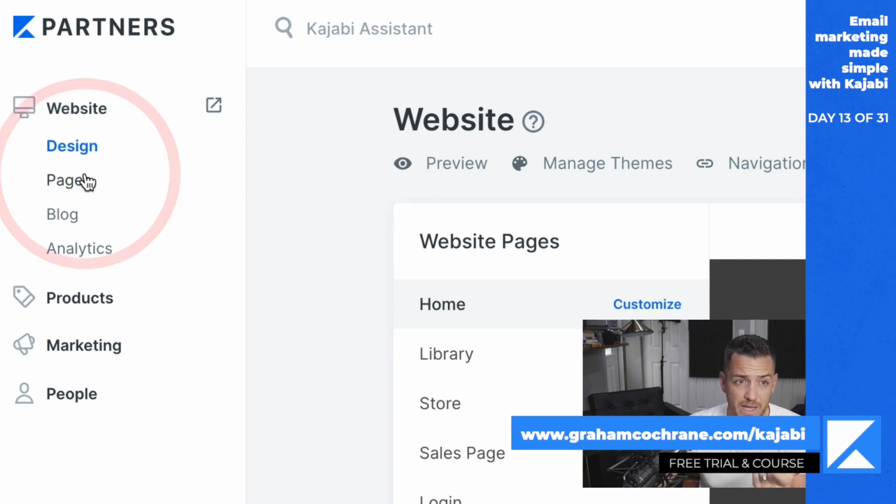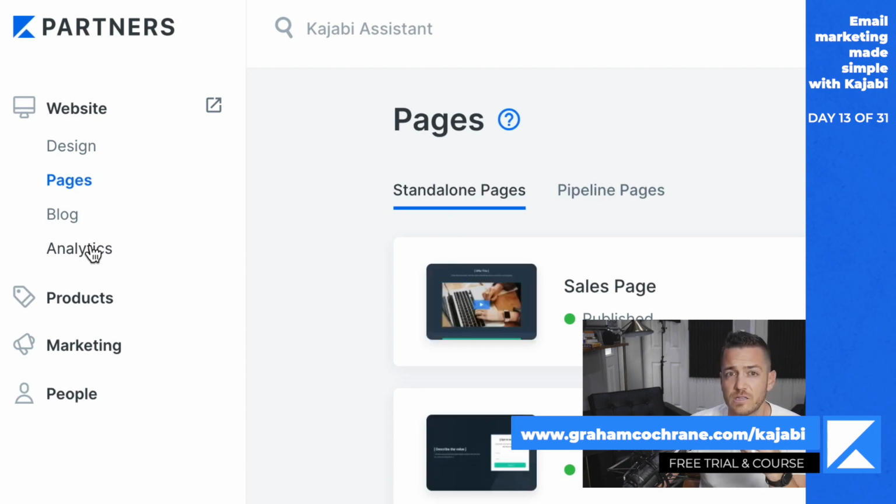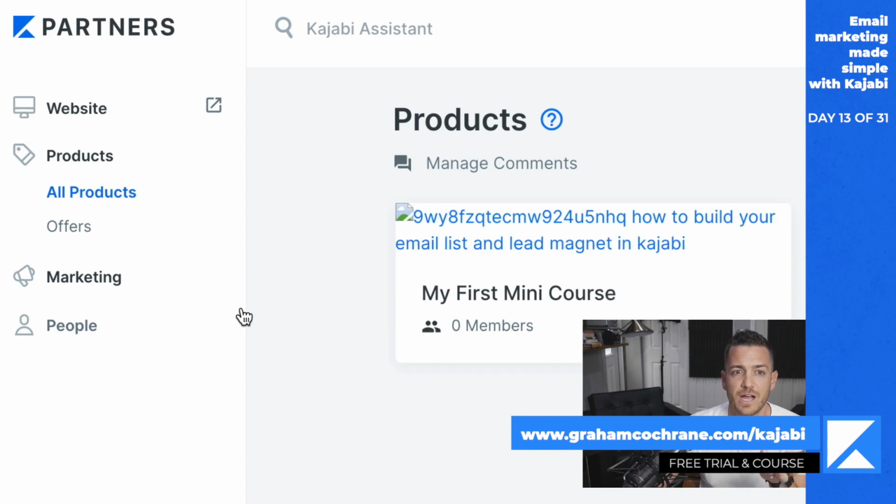It's your landing pages. I'm using these for all opt-ins, sales pages, webinar opt-ins, and powerful analytics, which is so helpful on what pages people are clicking on, what the trends of your customers are, the trends of everything. It's your products, which is what I think people think of for Kajabi, selling online courses and memberships. That's what I started using Kajabi for. So all your products, all your offers, collect all your payment.